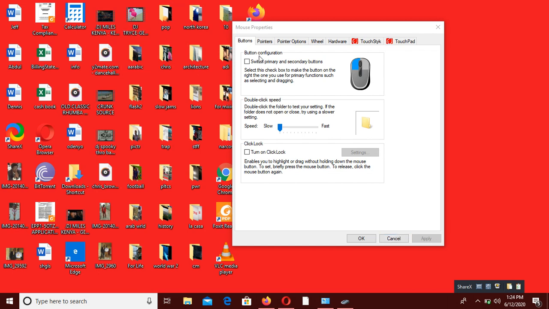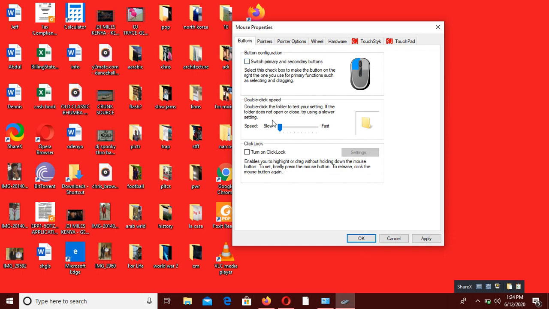Now if we switch primary and secondary buttons of the mouse, it means we have now exchanged the functions of the mouse. For me to be able to click OK, I cannot click again using the left button. Because I've changed the setting, I'll have to right click. So it is important that you understand that when your mouse does not function the way you want, you can also adjust that.